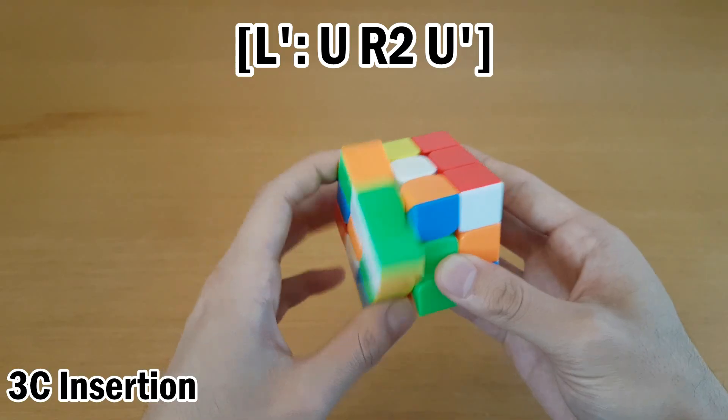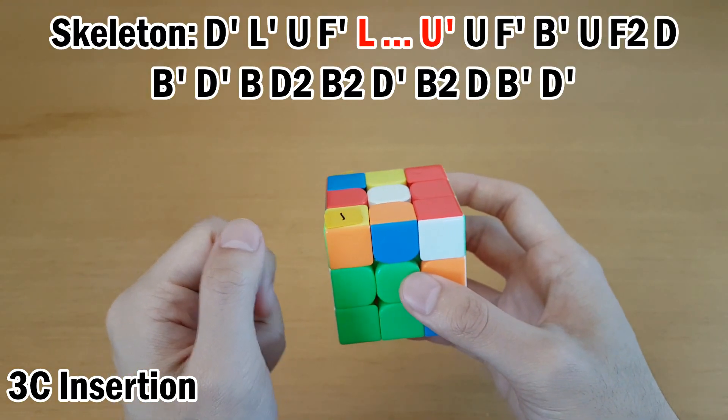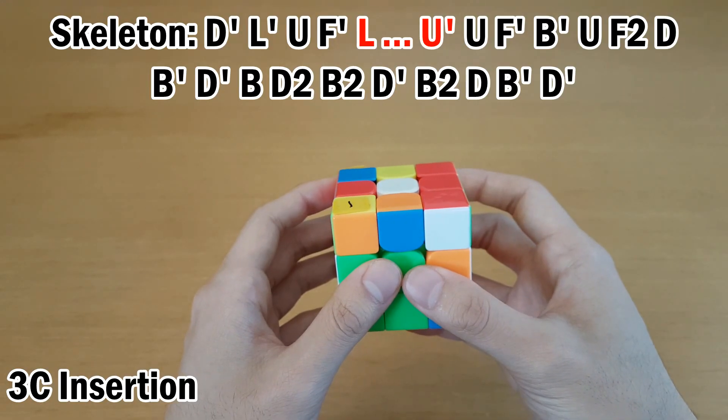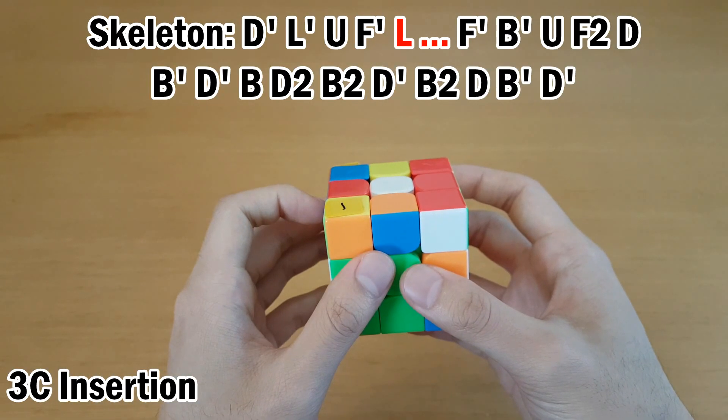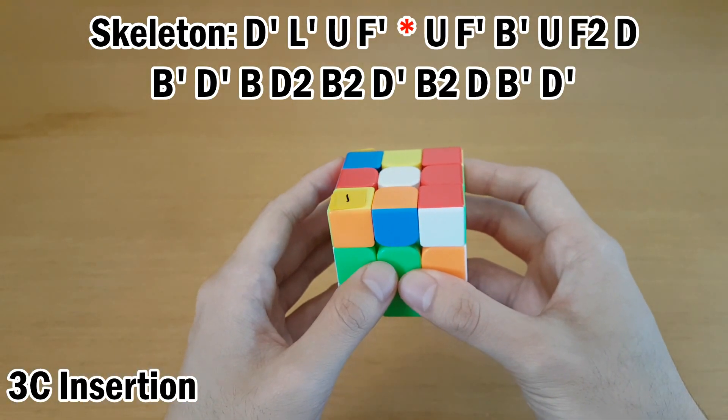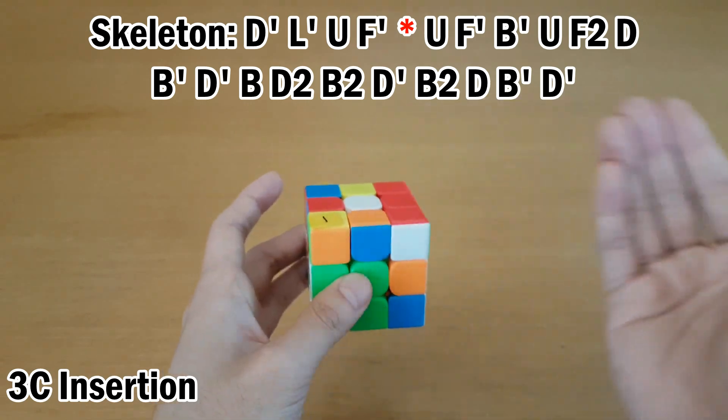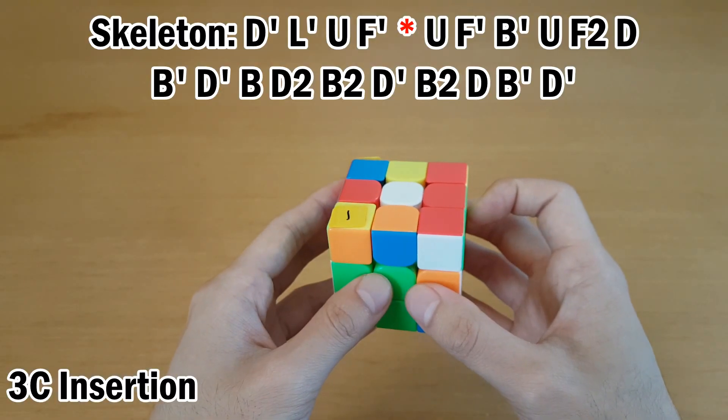If we look at that again, our commutator begins with L' and ends with U'. And we can see that if we put that in there, then the U' will cancel with the U move already coming up. And U' and U both being gone is a cancellation of two moves. So then I'd continue going through the rest of the skeleton, trying to cancel at least three moves. And as it turns out, in this case, that is not possible and two moves is the best that I can do. Sometimes you can cancel more, sometimes you can't, it's just luck.